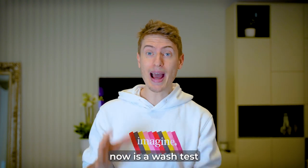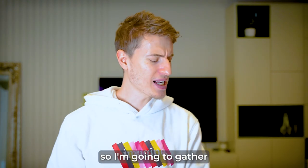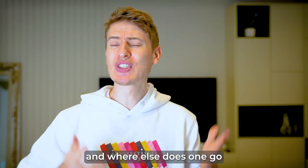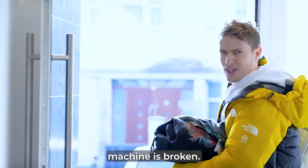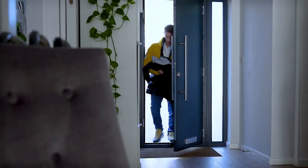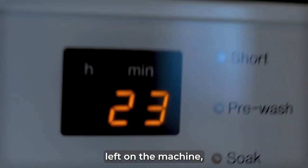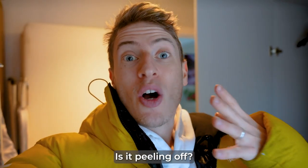What I want to do now is a wash test because I have never washed Digisoft stuff. Very annoyingly, our washing machine is actually broken, so I'm going to gather all this stuff up, put it in a bag and take it to my parents and wash it there. I put it on a quick wash, there's 25 minutes left on the machine. After the wash is done, I'll let you know — was it good? Did the stuff stay on? Is it cracking? Is it peeling off? We'll find out soon.